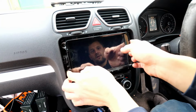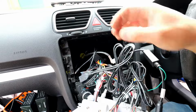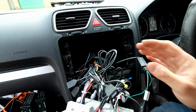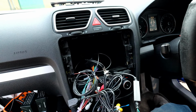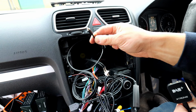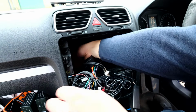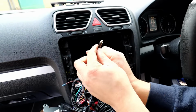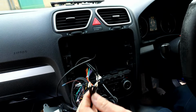So now that all the screws are out, guys, pull the unit out. Just be careful with the wiring. Obviously we have got our USB connectors here. I got the single one here, as you might have seen already in my previous video on this unit. So just be careful not to damage the screen. I'm just going to pull it out of the way. So here we got, I know it looks a bit messy, the cable from the front antenna, and I'm literally just about to catch the cable that fed through the glove box. So here we are, that's the rear one, that's the front one.